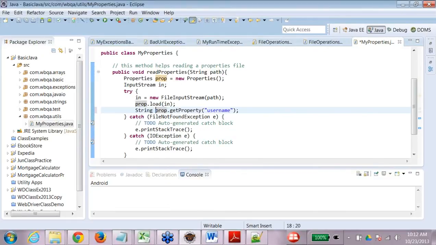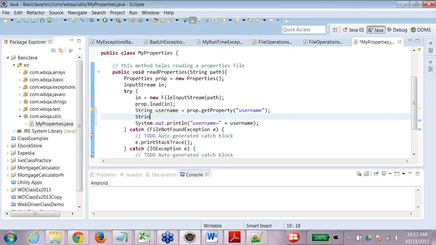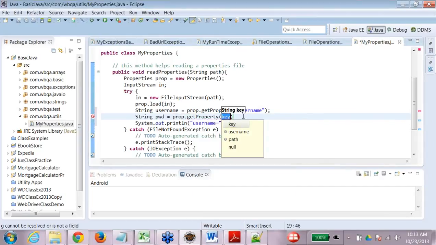So you can say String username is equal to getProperty username, and print it on the screen. If you want, you can get the password also with prop.getProperty password.